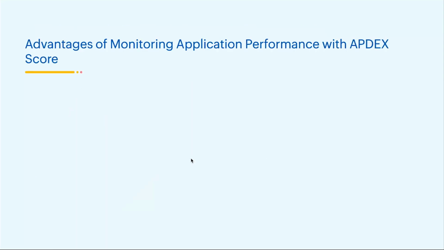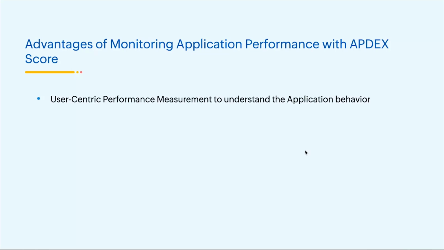Let's look at the advantages of monitoring application performance with the APDEX score. So first would be user-centric performance measurement. APDEX provides insights into how application performance directly affects the end-user experience. This user-focused view allows the IT teams to prioritize improvements that have the greatest impact on customer satisfaction.